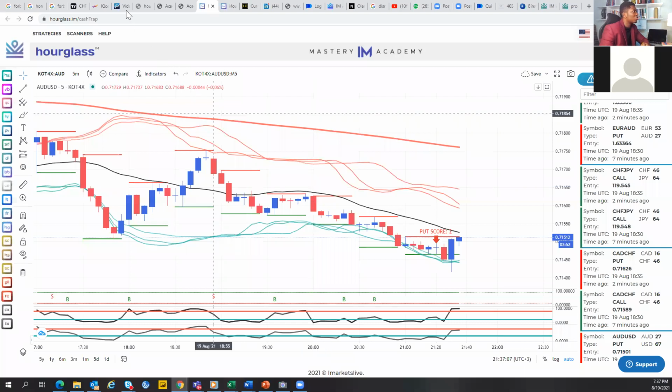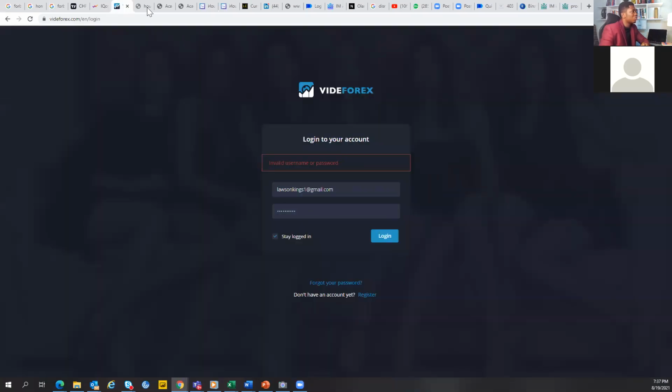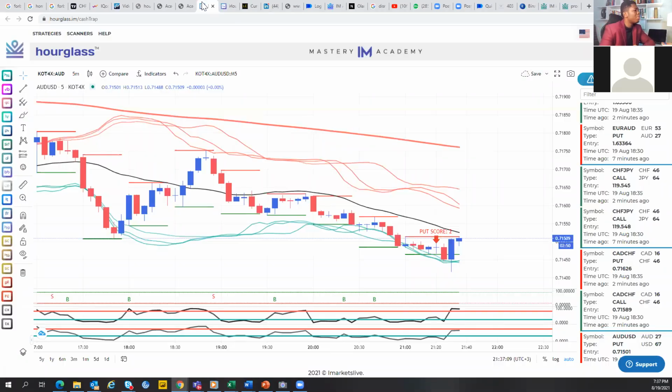Let's see. It has gotten to that 515 zone. It's not letting me go in. Anyway, I just want to try it. So how many minutes am I going to set on this trade? If I had placed the sell when I placed it, it could have pushed up and I would have lost the trade. You understand? So how many minutes do I have to set on each trade? Now, everybody enjoys taking a 2-minute trade, a 1-minute trade, a 3-minute trade. How do I know when to set the trade?